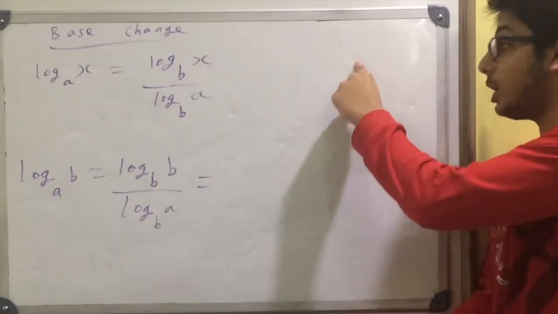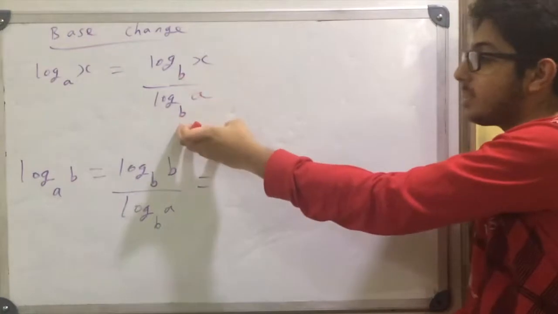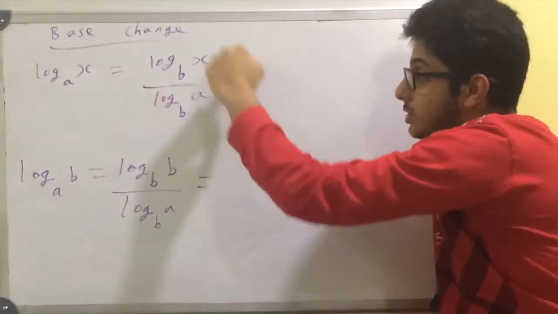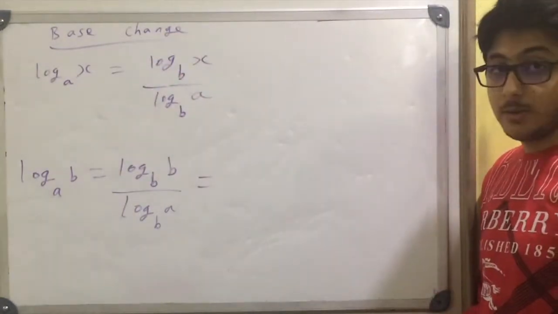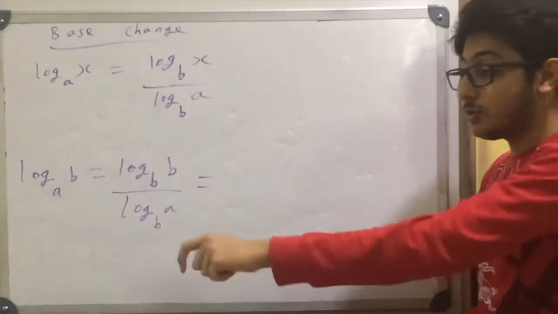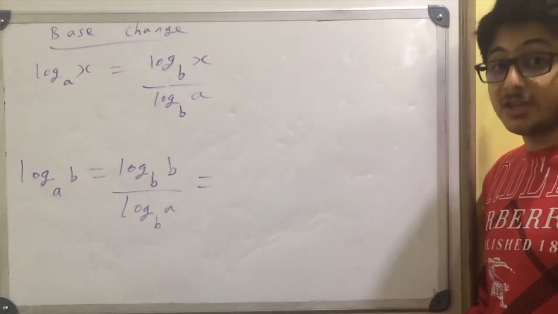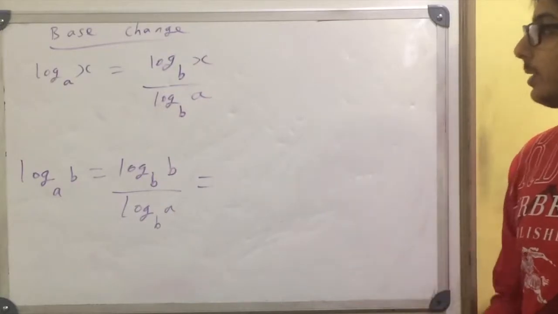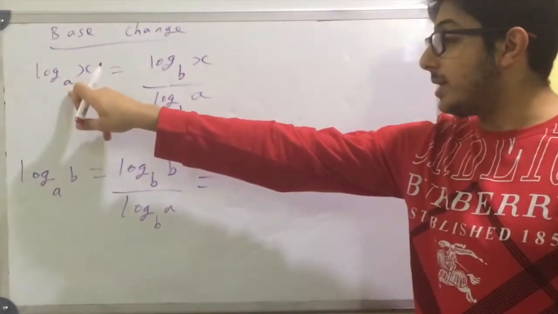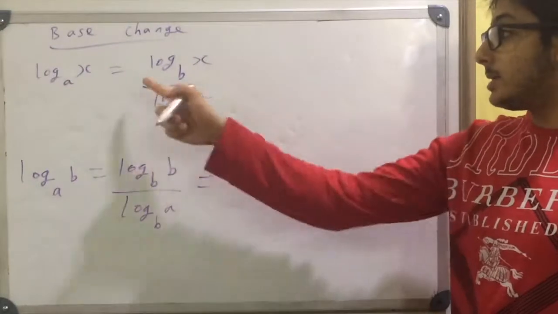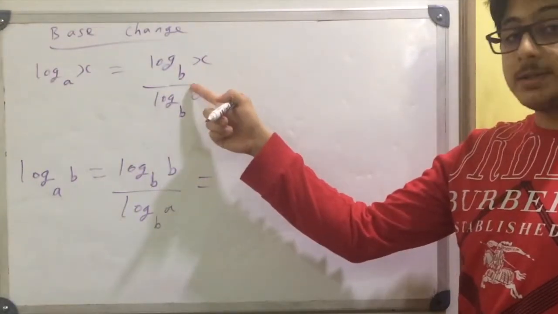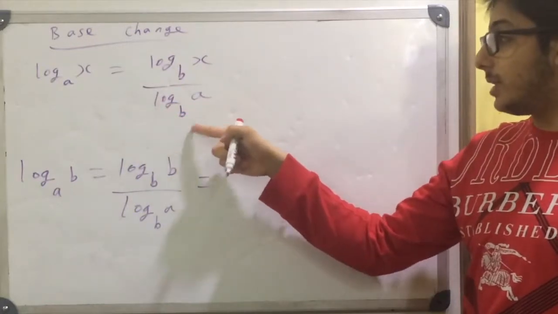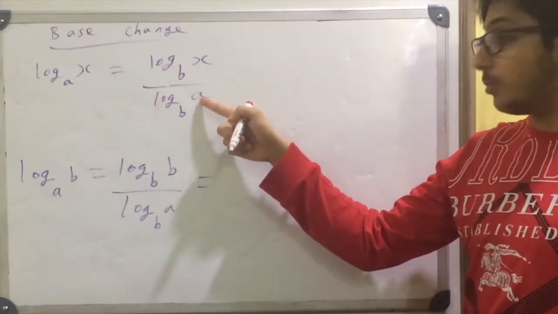It'll probably say, show that this expression is equal to this expression. In order to do that, you're going to have to use the change of base formula. It's not going to be numbers, you can't use your calculator. It's going to be algebraic letters like x, y, z, whatever. So you need to know this. Logarithm of the old base of x is the logarithm of the base you want of x, over the logarithm of the base you want of the old base.